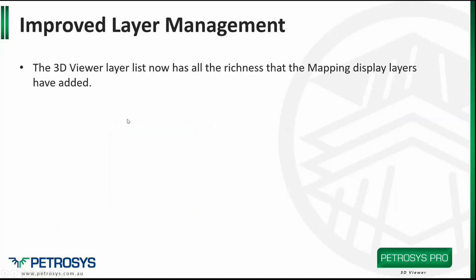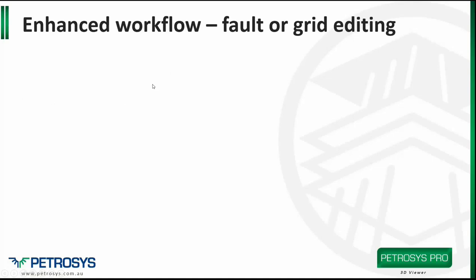We've also improved the layer management, so we now have all the same richness that we have in mapping. We can create groups and rearrange layers, slide them up and down, and move those into the desired groups that we have in the 3D viewer, the same as we do in mapping. Some of the advancements that we've done allow easier workflow management.